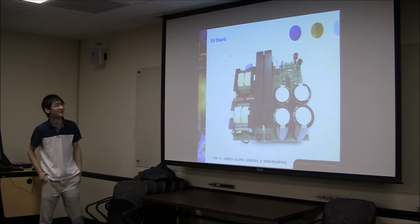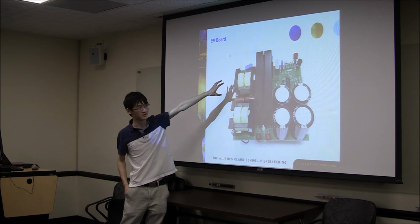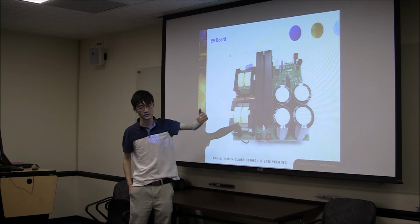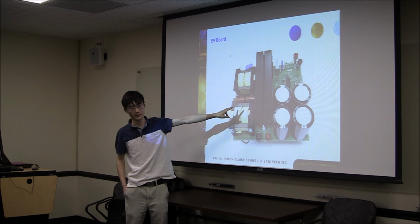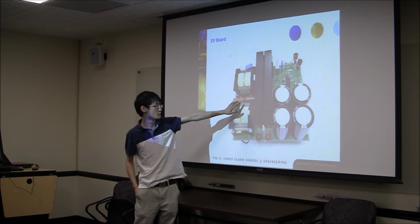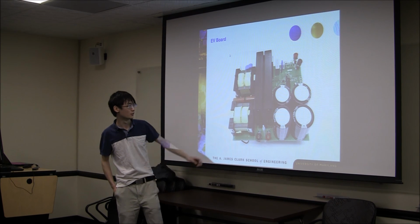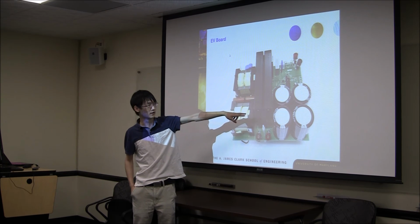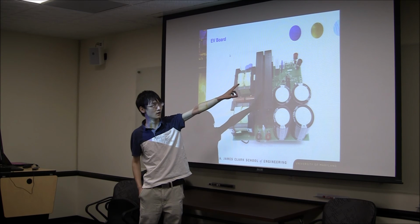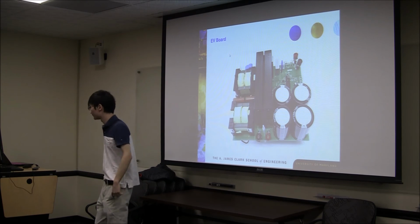So this is the board I made for the SEPIC converter. You can see there are 2 coupled inductors, one here, one here, and 2 capacitors here. I use film capacitors for these 2 because the AC current that goes through them is very large, so we cannot use an aluminum capacitor. The aluminum capacitor is just for the DC link. We have a heatsink here for the switches and diodes. So 2 switches here, 2 diodes here, and that's the input port, and this is the DC output.